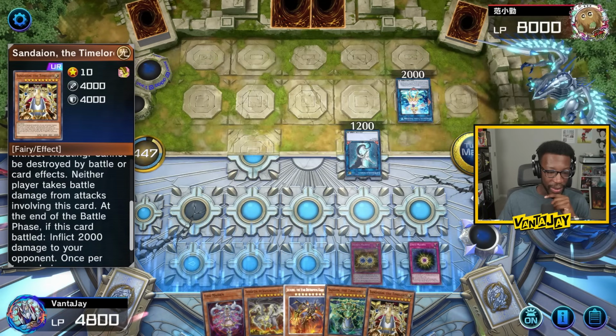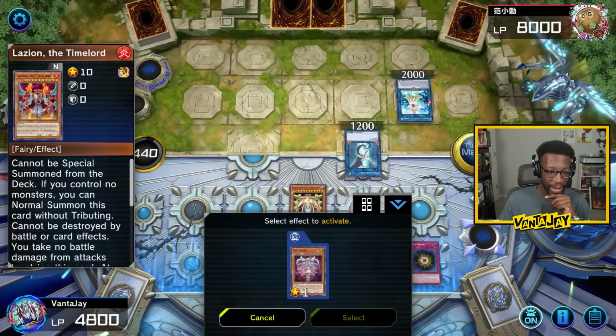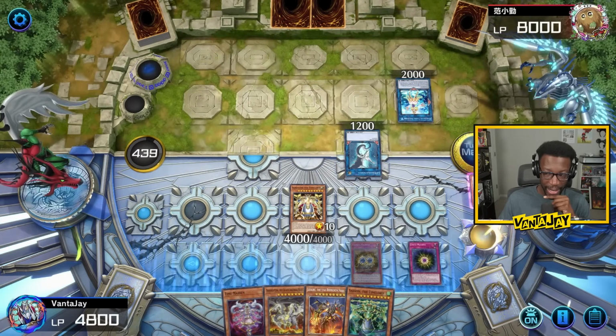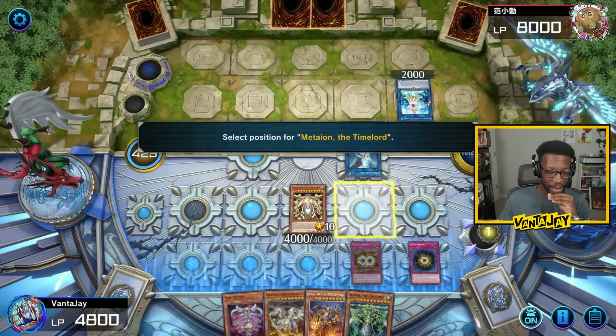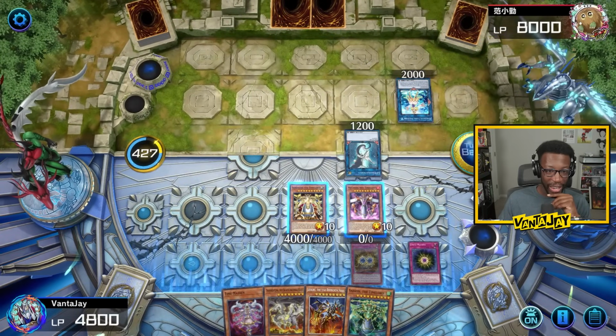Banish and special summon a Time Lord, ignore summoning conditions. Yeah, I'll just go ahead and summon you. It's fine. I'm cool with that. And then, oh, I can get two on board, right? Yeah, I can get two on board. Let's go. Time Maiden, see you later. And I'm going to, oh, bless the fuck up. You're cooked. Oh, you are cooked. Let's go. You're actually cooked.